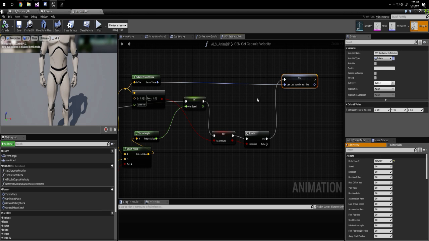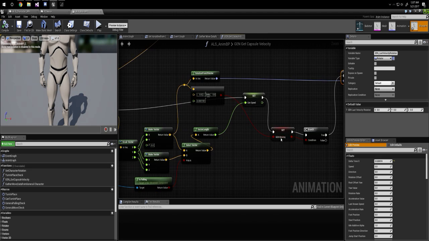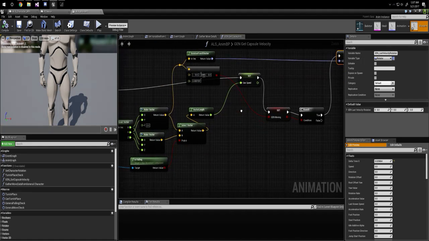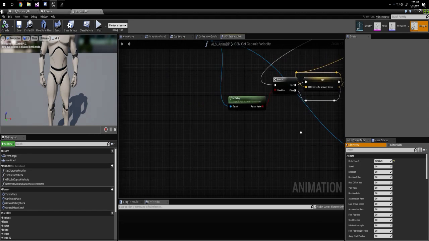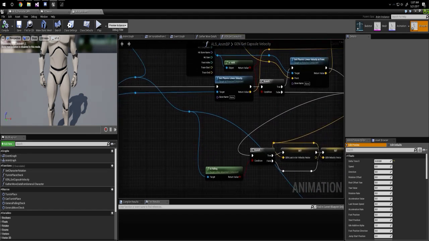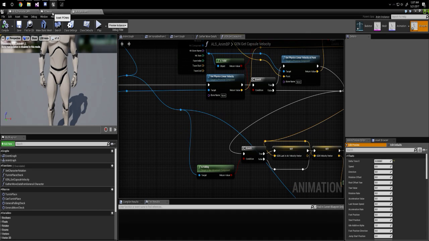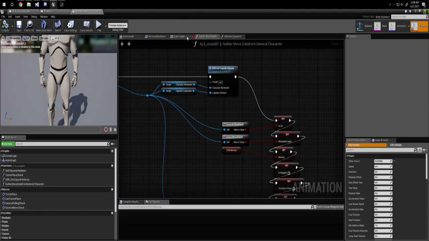I just added GEN in front of them, so I know that was what we generated inside of the animation blueprint. But it's the last velocity rotation, the speed that is moving, as well as these other two variables that they set in the main blueprint. And I just ported that over to the animation blueprint to make sure that I can get those variables set.